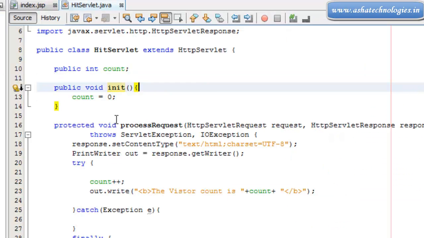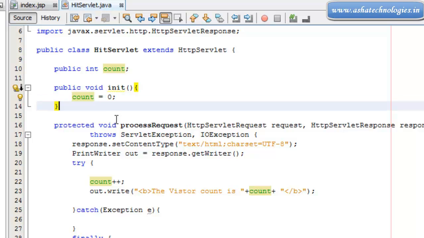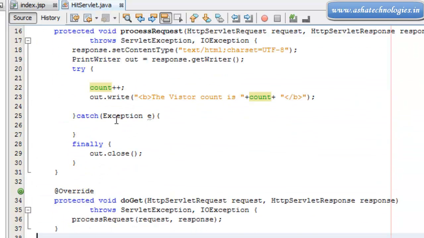A better method than this is to store the value of this count variable in the database. Whenever the servlet is loaded, the init method will be called. Within the init method we need to obtain the number of counts available in the count field or count column of the database, and that count will be incremented for each request in processRequest.